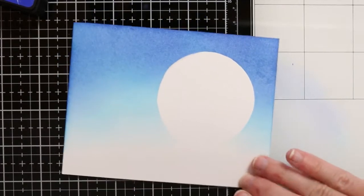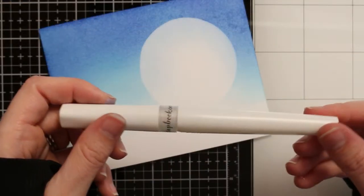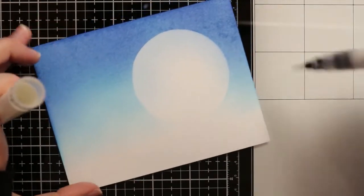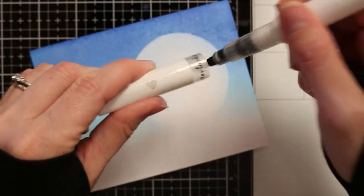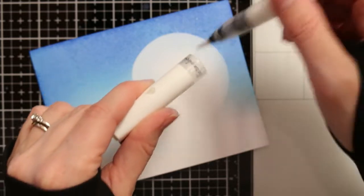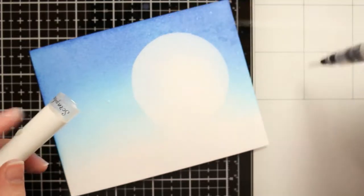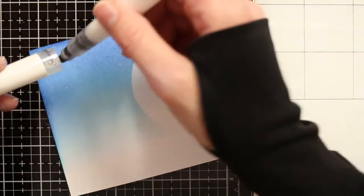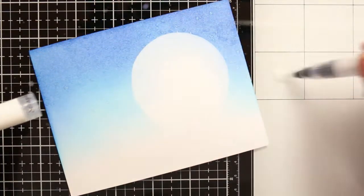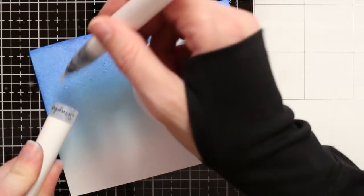Once you're done blending, go ahead and peel off that masking paper. I love using this masking paper because it's the perfect stickiness — it stays on while you're ink blending, but it peels off really well so it doesn't rip your paper. After I've got all of my ink blending done, I'm adding some shiny stars to the background using this glitter brush marker from scrapbook.com. I'm just getting a little bit of that glitter flowing and then flicking it onto my background using the cap. You could also use a stamp block or something with an edge to flick those brushes toward your background and make some starry splatters.